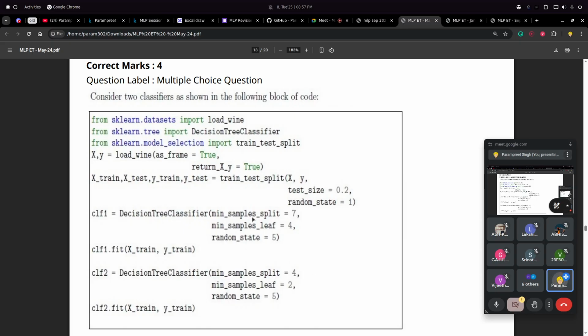Based upon the minimum sample split and minimum sample leaf, can you tell me which classifier will have more depth, more max depth, based upon these two parameters? Just an intuition.